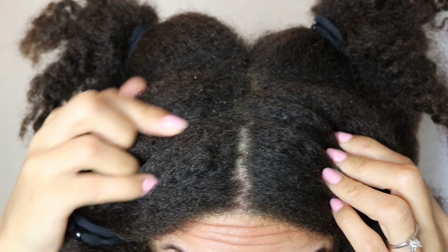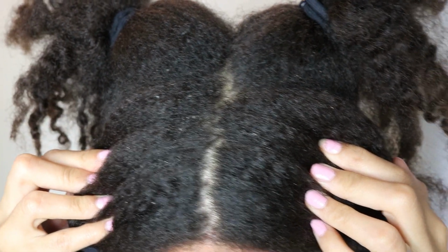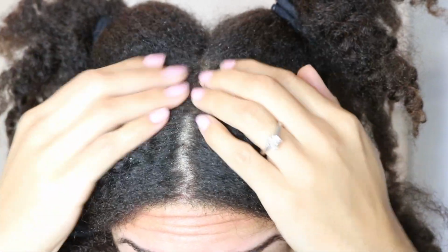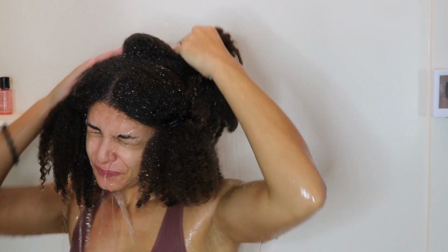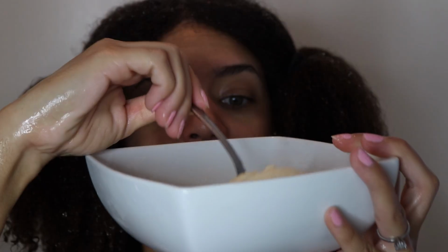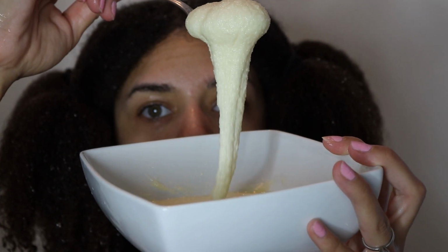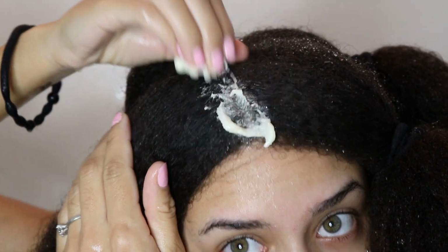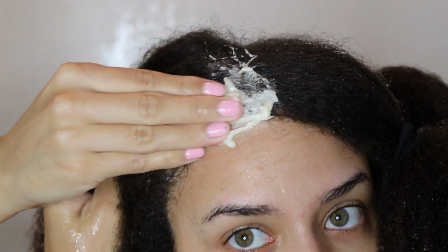Alrighty. So once that was made, it was off to the shower to try this out. Obviously I start with wetting my hair, making sure it's thoroughly soaked through, and making sure that I start off with my hair in sections. I worked one section at a time, made several parts in each section, and applied this directly to my scalp and lightly scrubbed with the pads of my fingers.